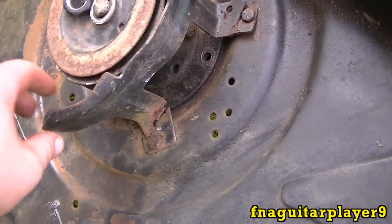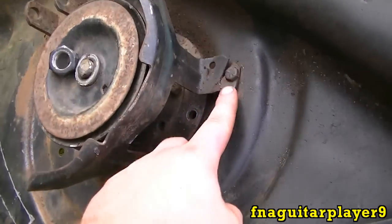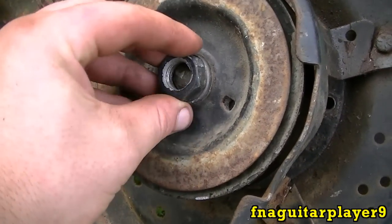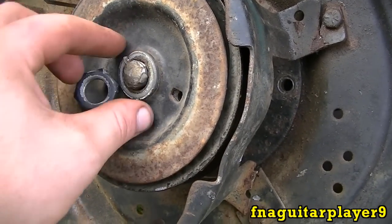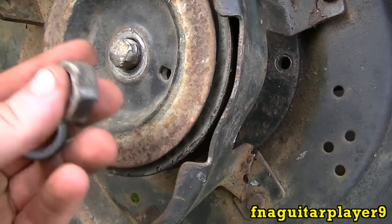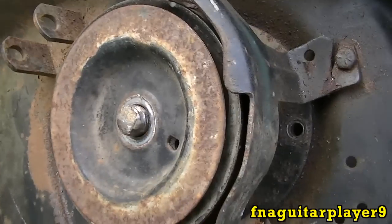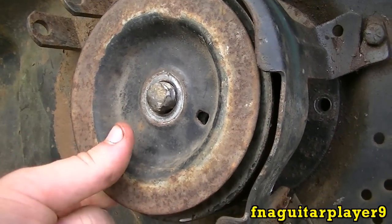This is the deck I'm fixing up here and it's got a bad belt guard that I'm going to have to weld. The first thing you want to do is take these two bolts out — there'll be a nut on the bottom side — to get that guard out of the way. Then you can go ahead and take this nut loose that's on top. I had to grind the old one off, and you can see it kind of got into the shaft, but I knew I was going to be replacing them anyway so it didn't really matter.